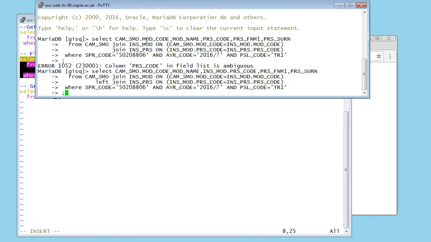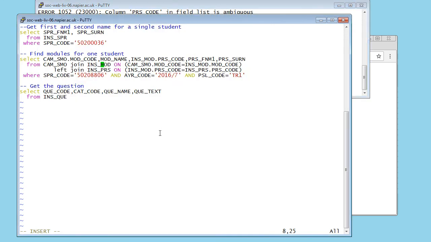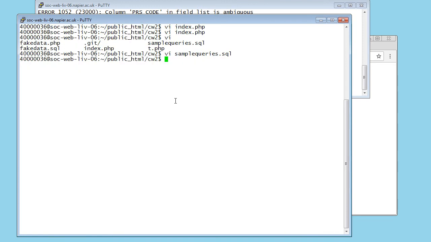That's better. I've got the details, I've got the module code, I've got the module name, I've got the code of the member of staff, and if I decide to put pictures in, that'll be handy. I've also got the first name and surname of the member of staff who led the module. Don't know that I'm going to use that data, but it's nice to have. So I've made a change to this file. I'm going to save and quit, and I'm going to use that SQL in my PHP.